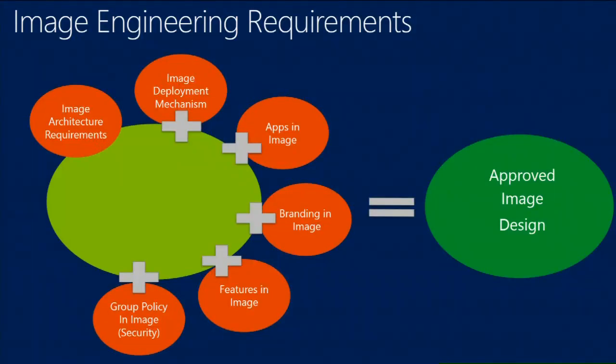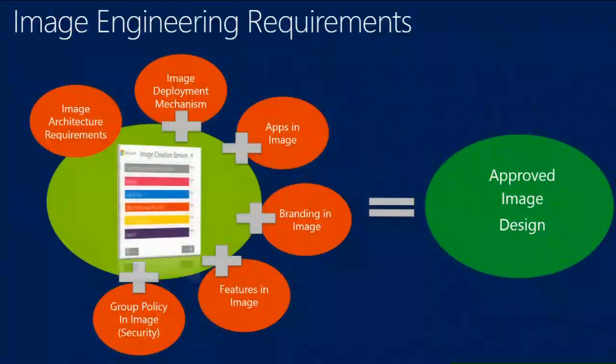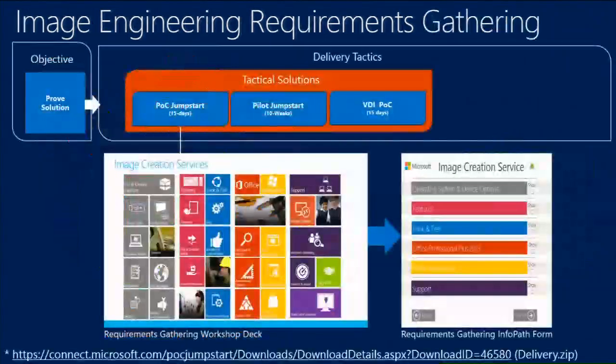Now, it would be really, really cool if we had a really sexy way to collect all this information. And we have. So Microsoft Services has a way of collecting this information which we make available to you. For those of you who are not aware, you can go up to the Microsoft Connect portal at the link that's shown on the bottom of the screen, download the delivery.zip file, and you will get the things that I'm going to show you in the demo shortly.